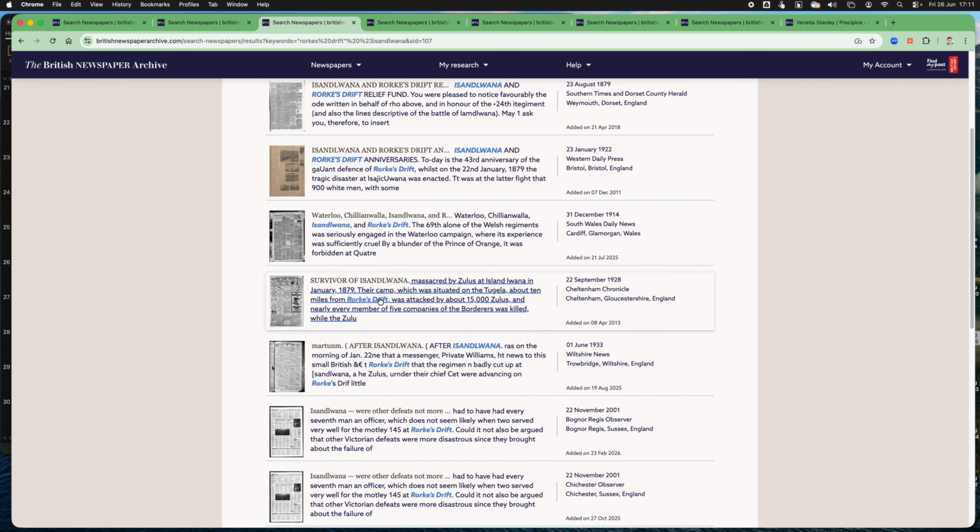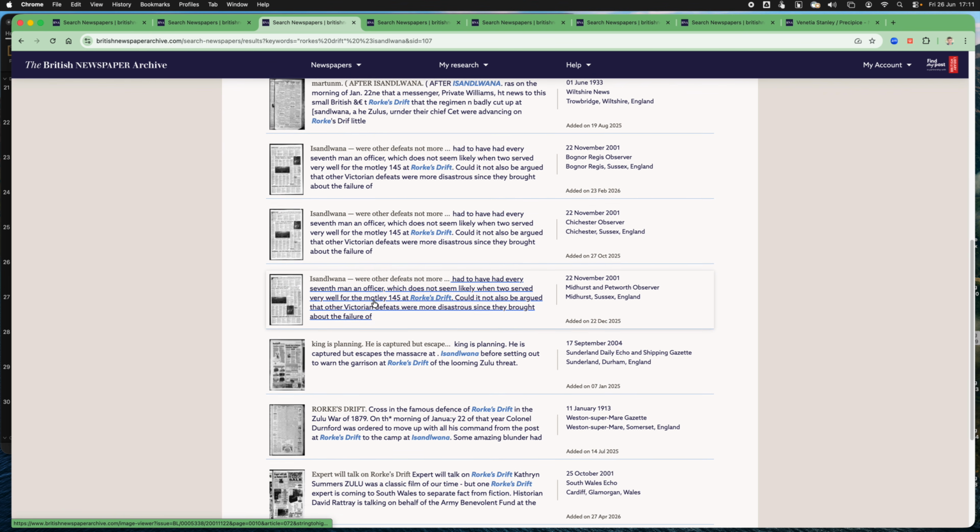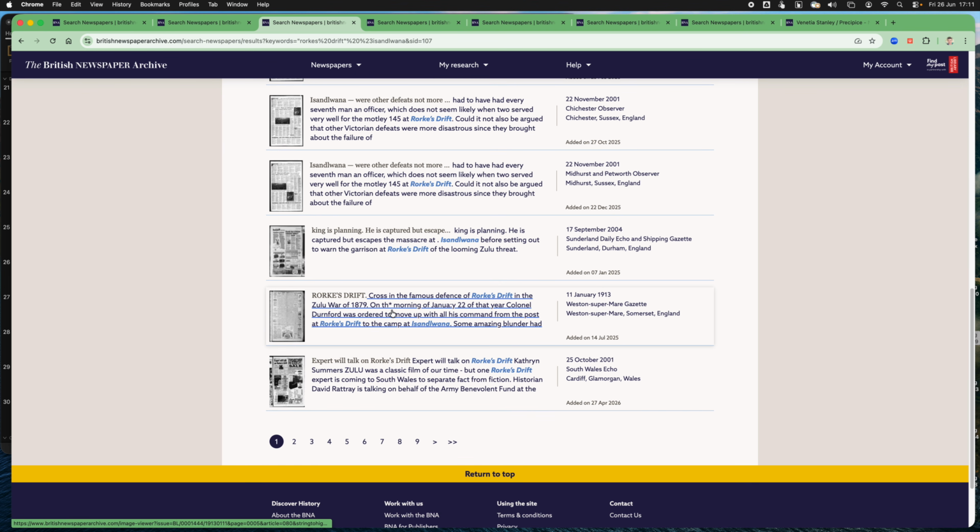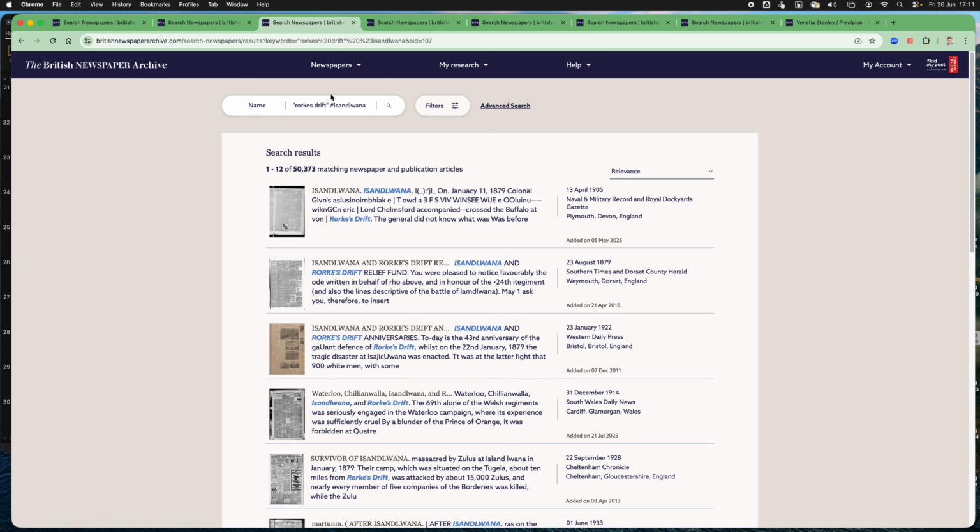You can see this has prioritised articles that now talk about both of those battles in the same day. So again, you've got a phrase here, Rorke's Drift. You've got a prioritisation word, Isandlwana. Phrase is also, of course, very useful. In this case, Rorke's Drift is a two-word place name. Phrase is very powerful for multi-word place names.